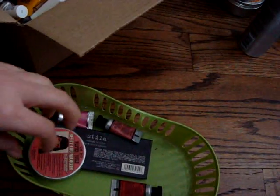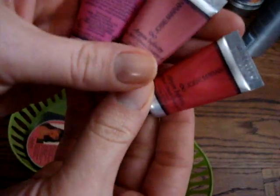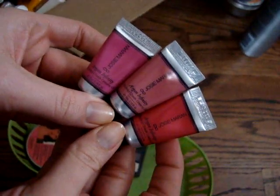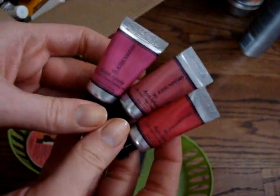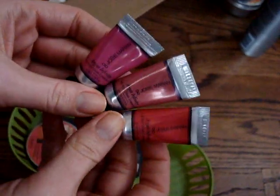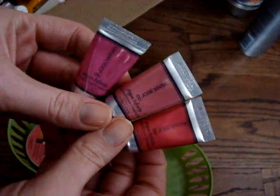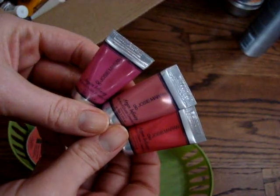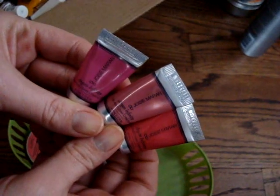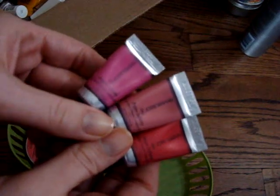I also did another little declutter and have a couple more items I'm getting rid of. These are the Josie Maran Argan Infinity Lip and Cheek Creamy Oils. I kept one or two of these, but I'm getting rid of these colors because they're just colors I'm not going to use. The formula is also a bit greasy — argan oil-based — and I told myself I would use them in the winter, but it's now February, the weather is getting better, and I went through the dead of winter without touching them. So I'm going to pass them on.